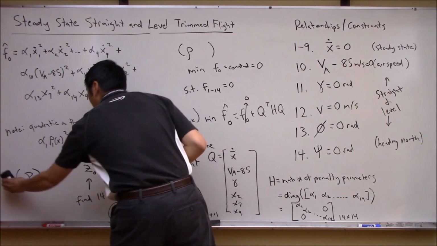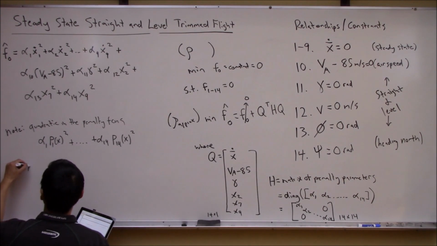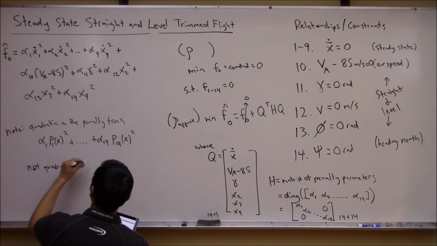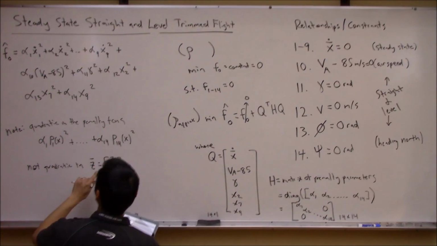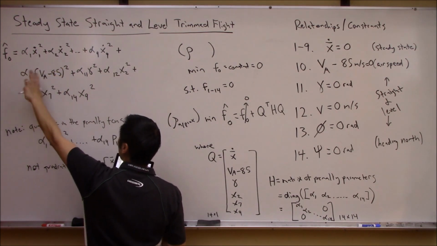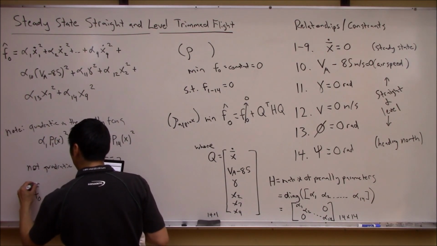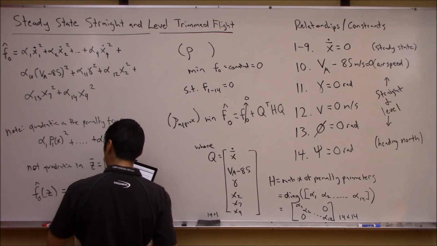But if you look at this thing, we should make a quick note here that this is not quadratic in Z. And Z we said was our state and control, right? Because if you look at things like VA, the airspeed, this is x1 squared plus x2 squared plus x3 squared, square rooted. Then you square that whole thing. So if you wanted to look at what this f0 hat looks like as a function of Z, this is actually pretty darn complicated.